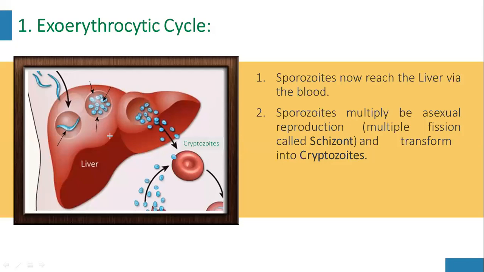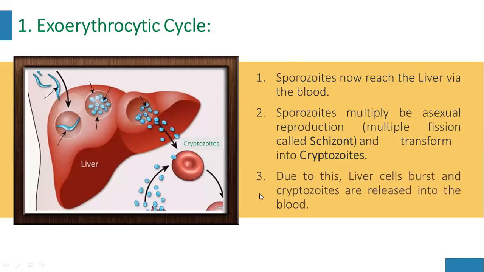And soon that sporozoites will convert into a stage called cryptozoites. How to identify? Elongated ones were sporozoites. Now the small oval or circular ones are called cryptozoites. The time these cryptozoites are formed, liver cells start dying. They will start bursting. Not the entire liver. Liver is a bigger organ, but the cells where this division is occurring undergo death, so that the cryptozoites will ooze outside. And now these cryptozoites are released into the blood.